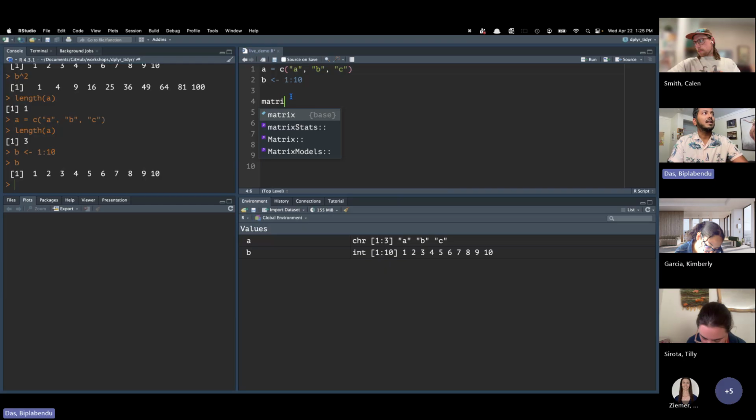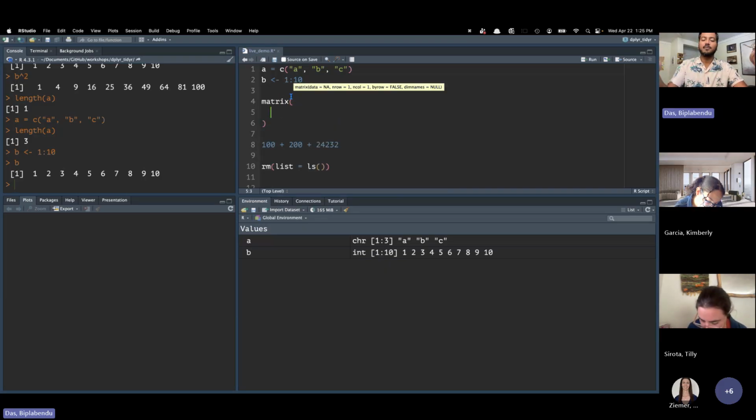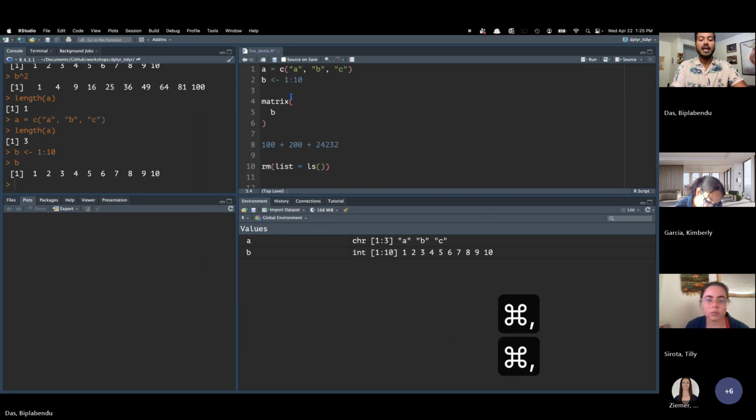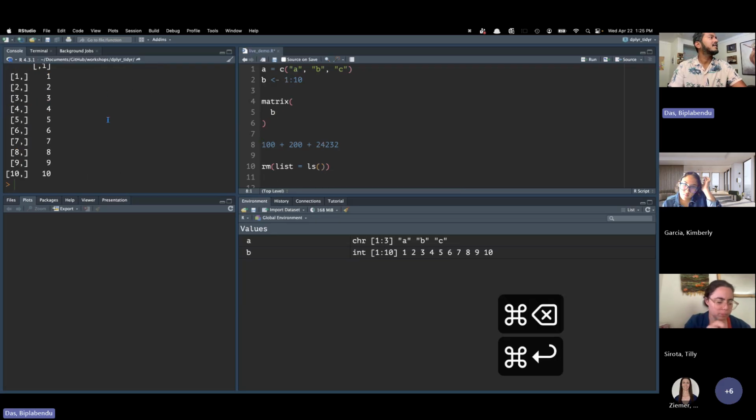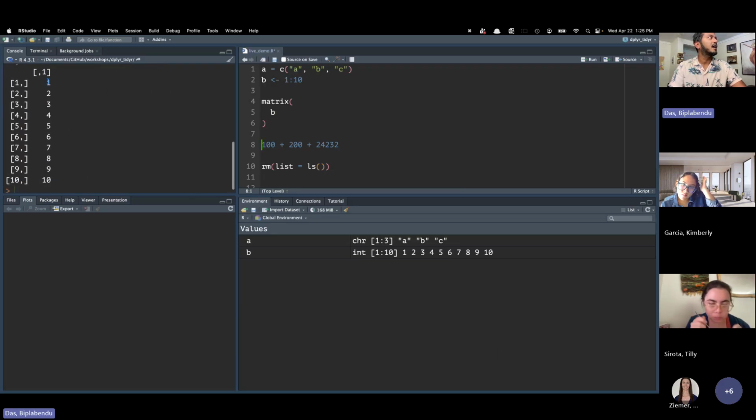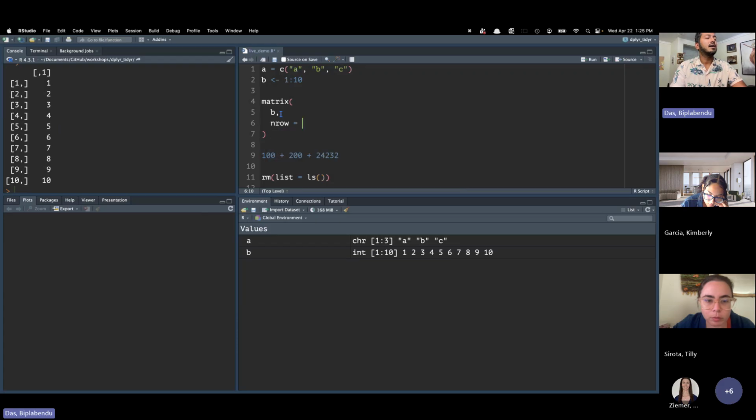So there's a function called matrix, which is going to convert certain numbers into a matrix. You can type B and say, make this into a matrix, and it basically does. It throws everything in one column. So now you can start to think about columns and rows. And here are our 10 numbers in a matrix format, right? But I can say, I want only 3 rows.